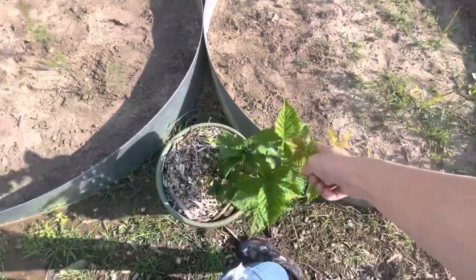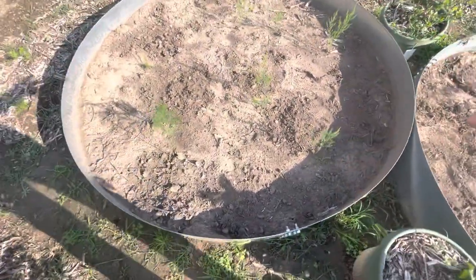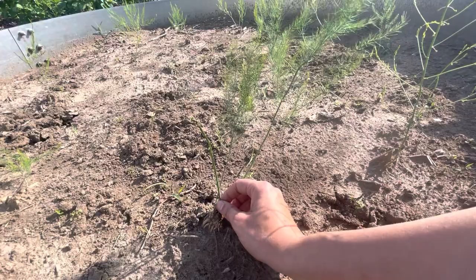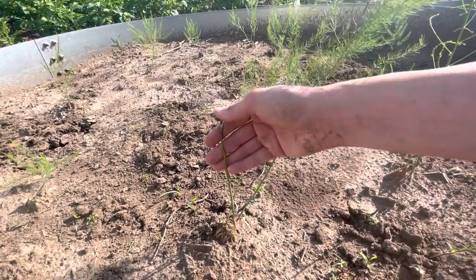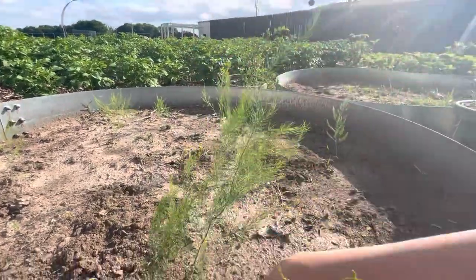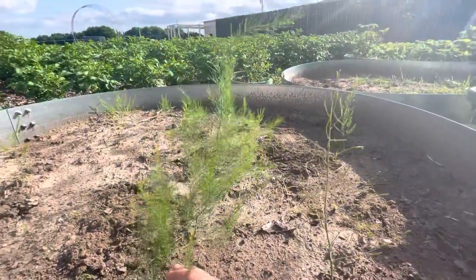Here's our asparagus — our tiny little asparagus. It'll be a while before we get to harvest any of that. We have a new one popping up. Here's what they look like when you would harvest them, but these stalks will be a lot thicker when they're older. If you let it go it does this, goes to seed, and then grows more. We won't harvest this for a couple years.